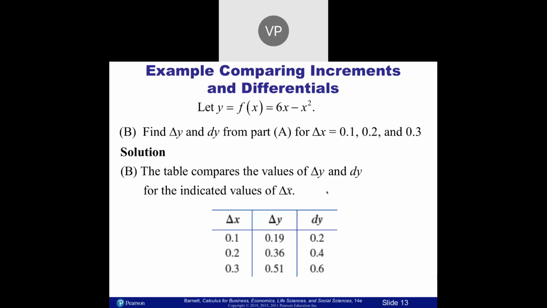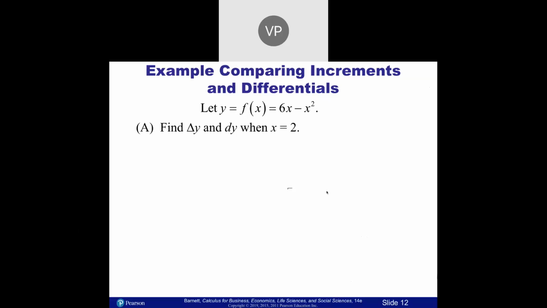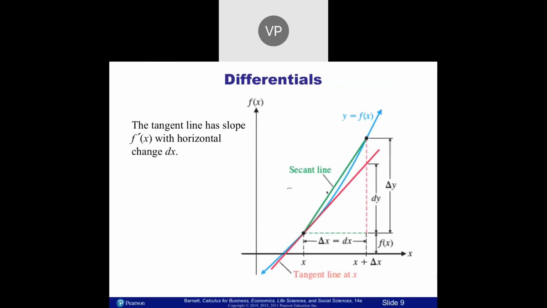I'm going to go back and show something here. Remember my favorite graph that I'm going to keep going back to. Okay, this one right here. Remember what we're talking about. There's two different things. You have a secant line, which has our main point right here, this x. We can find some other x point over here, so we move over by delta x or dx, and then we can connect the dots, get a secant line, get the slope of that, get all the information about that.